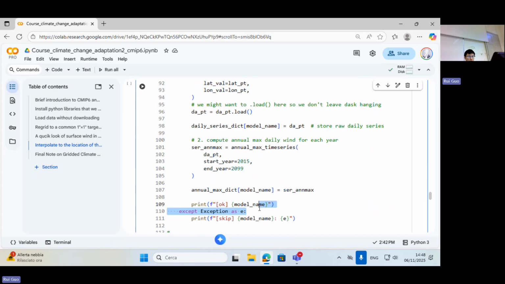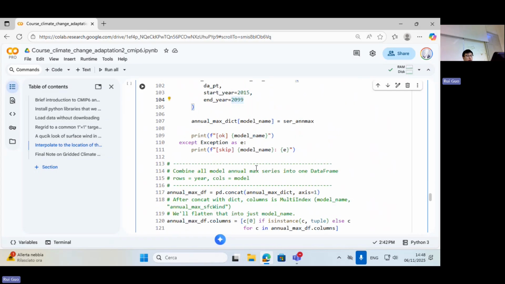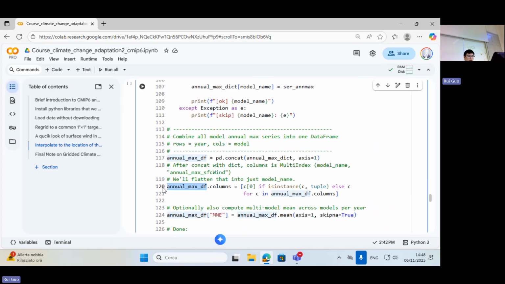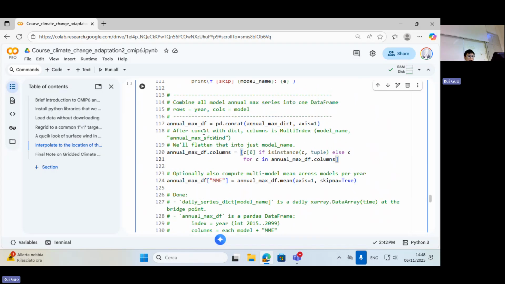So after we load the data, we calculate the annual maximum, and then we put all the time series into a data frame. In that data frame, the rows represent the years from 2015 to 2099, so each row represents one year.